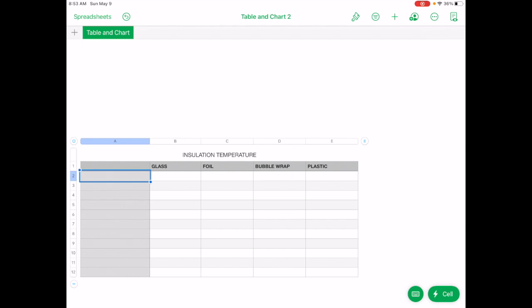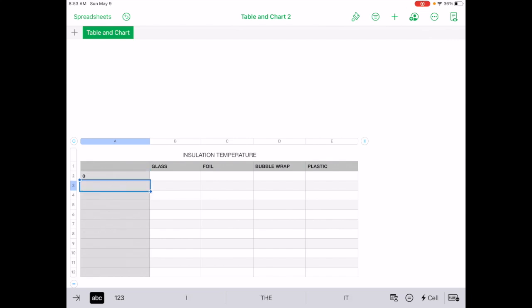my times. For my times I want to start with 0, then I want to put 0 and a colon and 30 seconds. That 0 colon 30 is important, because otherwise if you just put 30, it'll think 30 minutes.